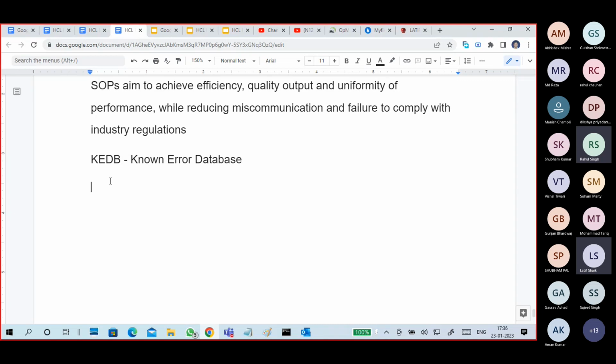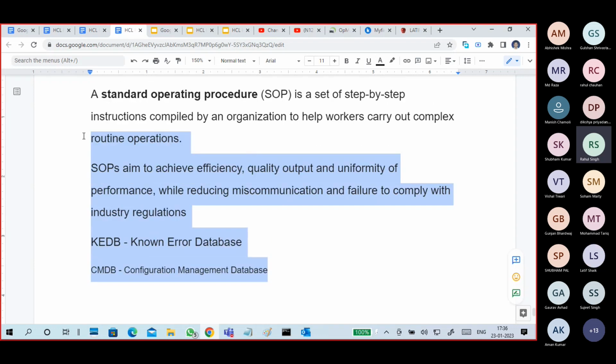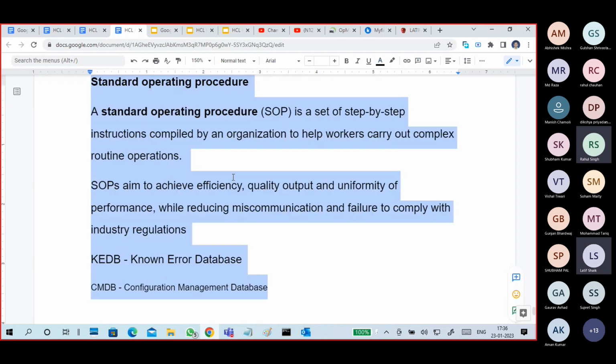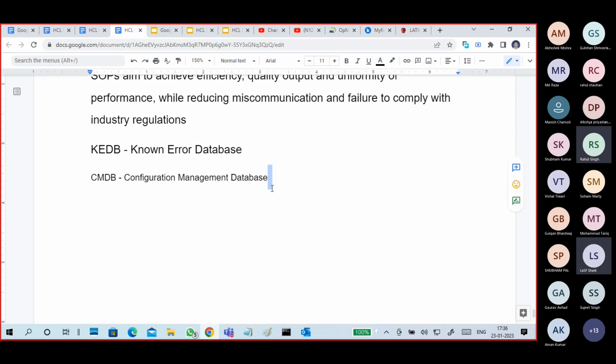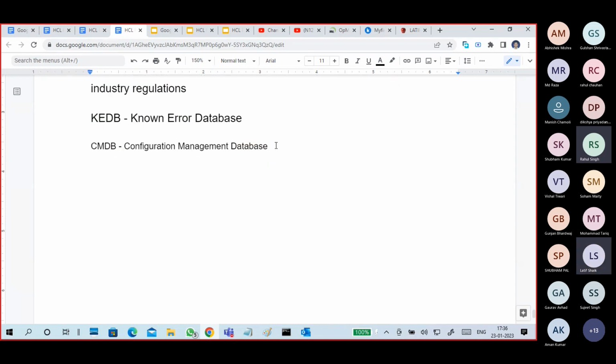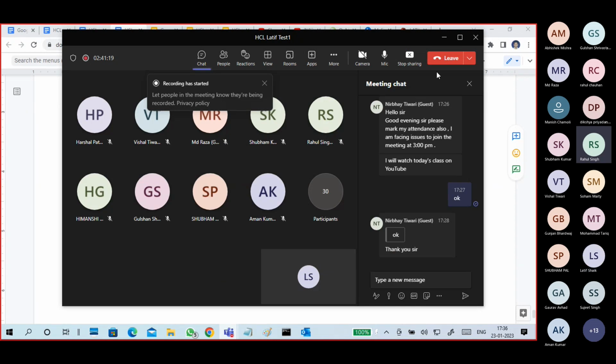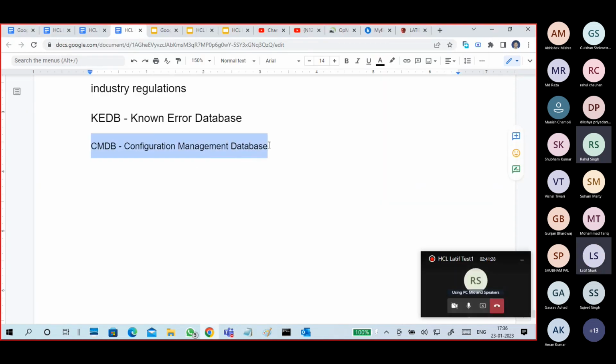CMDB, configuration management database, contains your entire infrastructure related issues, tickets, resolutions, updates, upgrades, everything available in your database only.